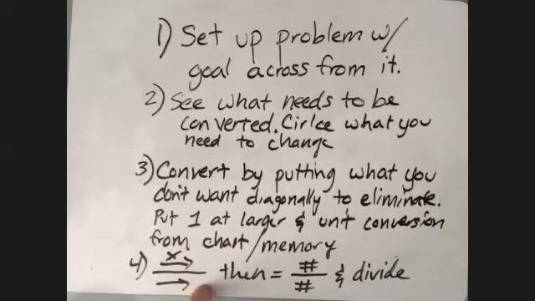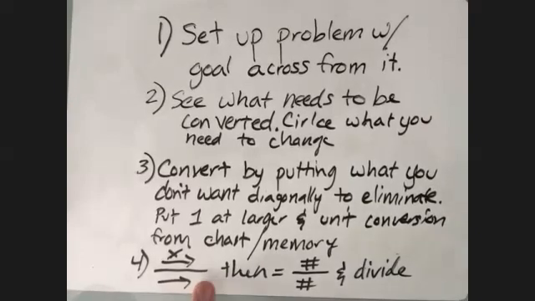Once you have it set up with your fractions, you just do multiplying fractions, which means you multiply everything on top to get an answer, and then multiply everything on the bottom to get an answer. And then once you get to this step, you will divide to get a mixed number, a fraction, or a whole number. If it is a fraction in the end, you should simplify it completely to what is needed.